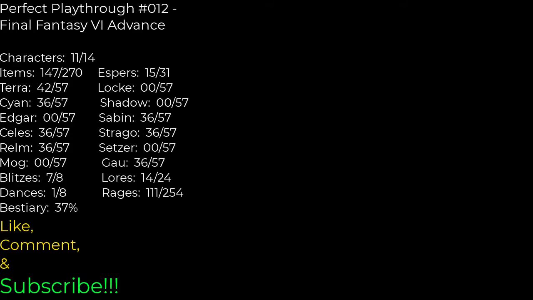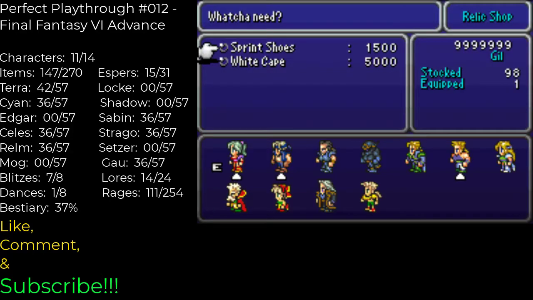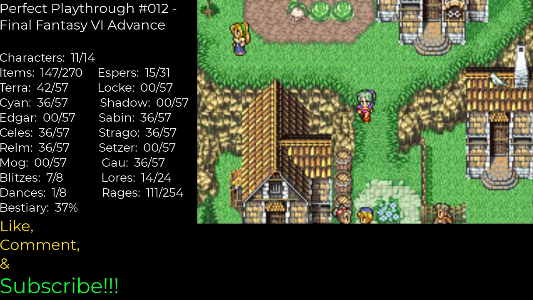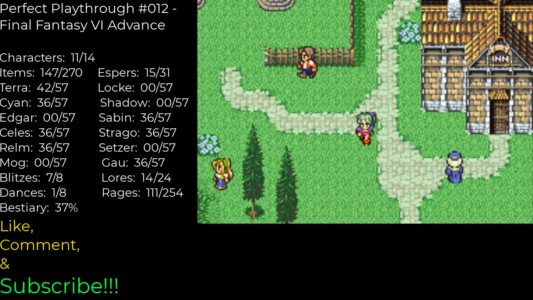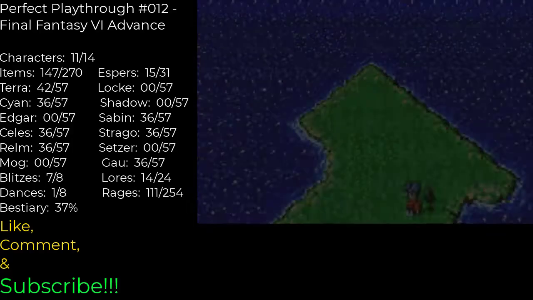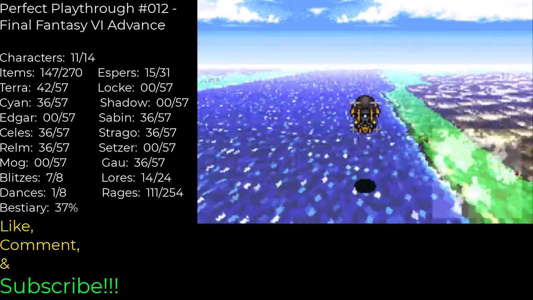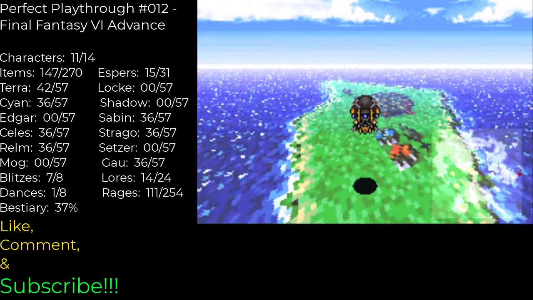I am basically going to go all over the world. And yeah, better grab those now than wait, but I already did, so there you go. Next stop is Thamasa. Let me just navigate carefully. First things first, I want to go into the town itself.